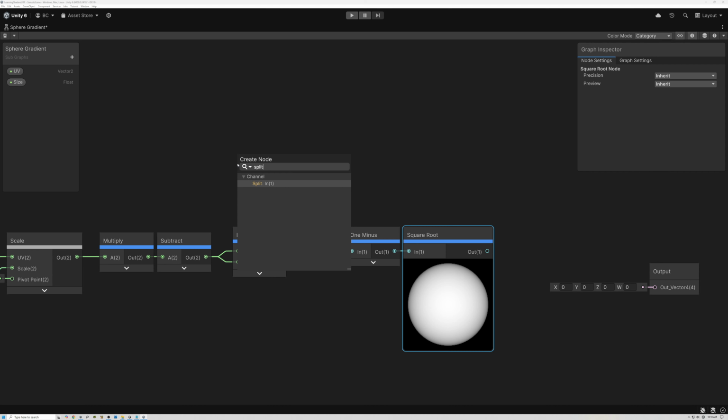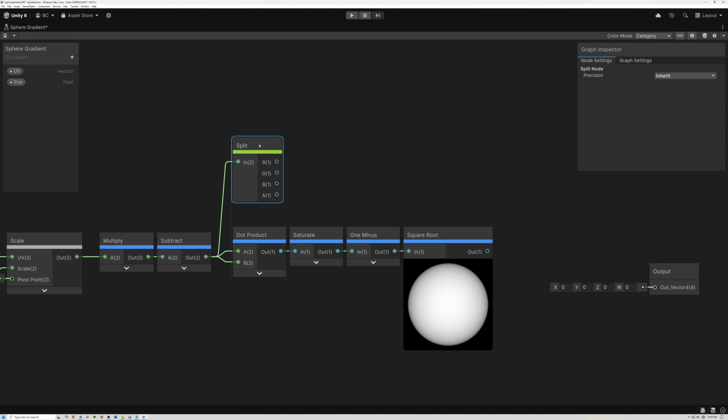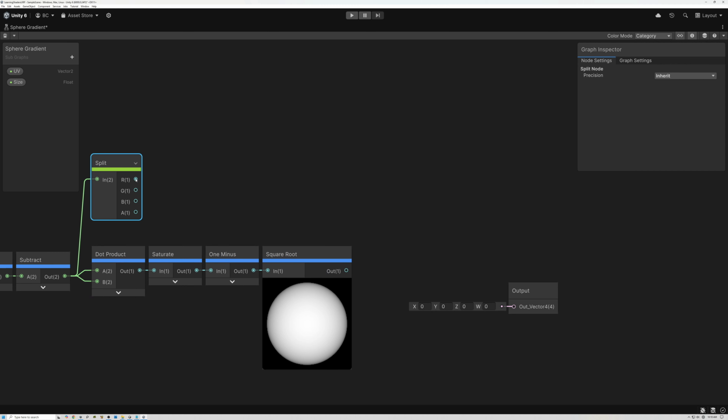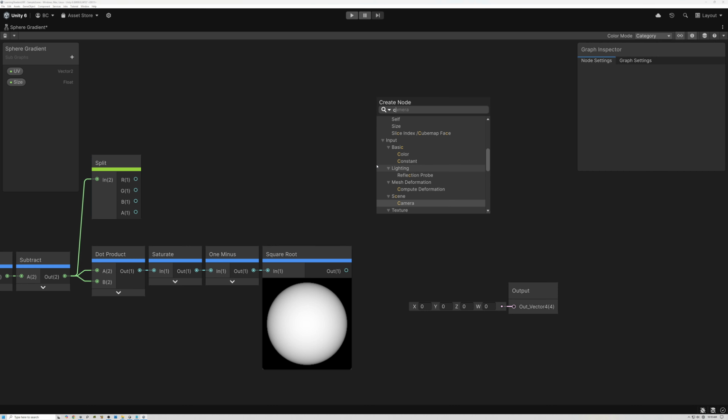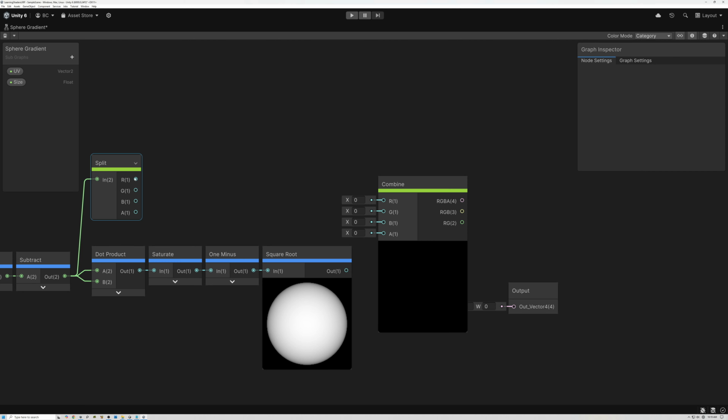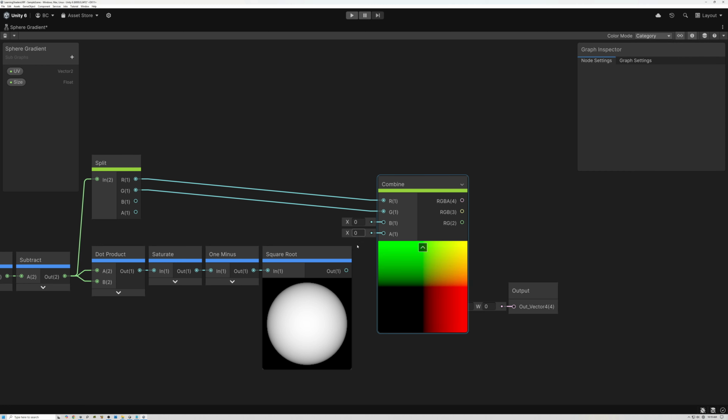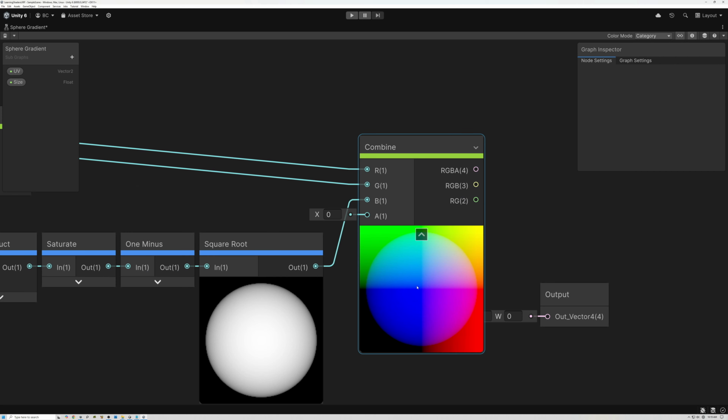So I'm going to add a split node right here. And then I'm going to combine the u and the v coordinate with my depth. So I'm going to add a combine node over here. And we'll take the u coordinate and the v coordinate and the depth. And now I've got the normal.